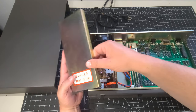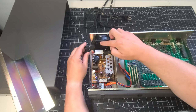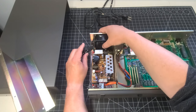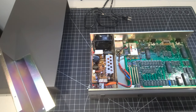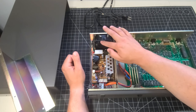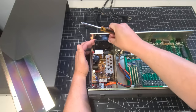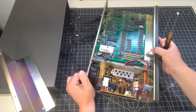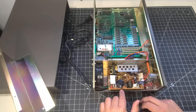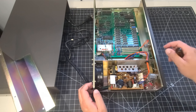I want to check the fan since I've been told a loose screw can cause it to scrape the cowling and cause damage. The fan module just slides right out like that. Spinning it freely — it spins fine, no scraping. It's solid metal — the fan and everything. Looking at the power supply caps, I'm not seeing any bulging or leaking on the board, which is awesome. Not to say that won't happen when I first turn it on, but that's the risk you take.